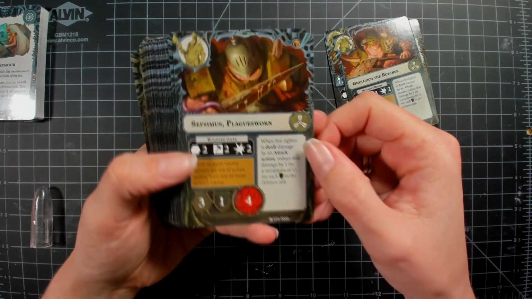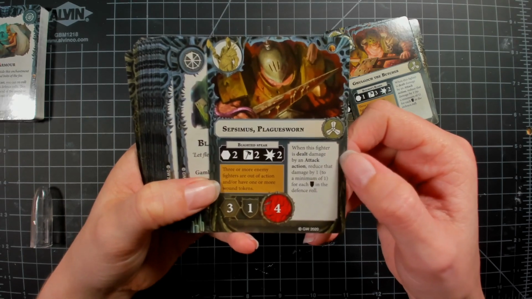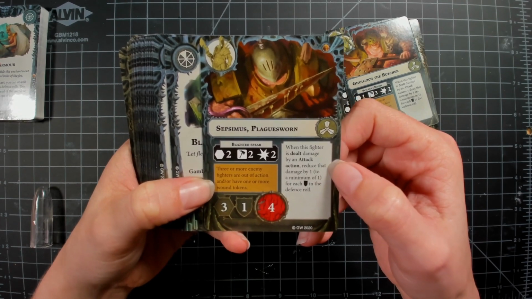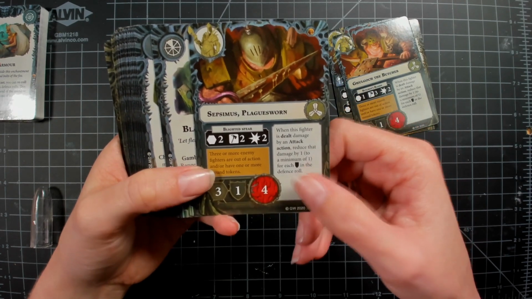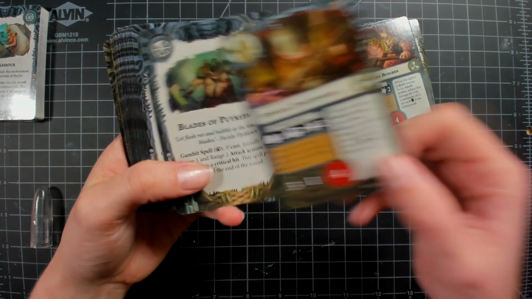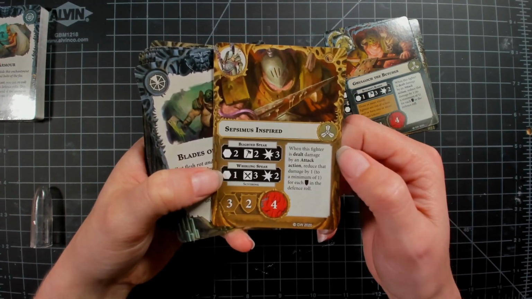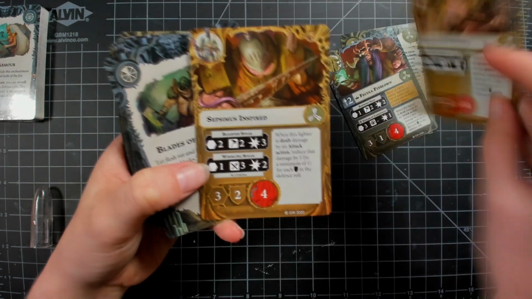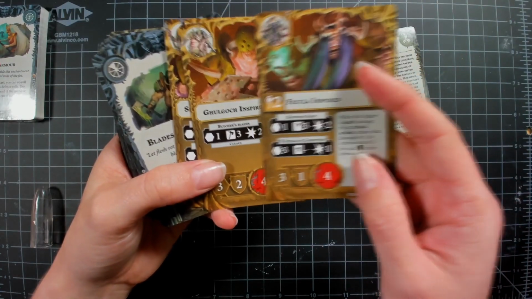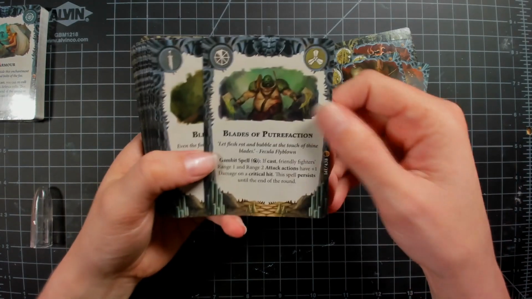All right, and then the last guy, Septimus, Plaguesworn. His is when this fighter is dealt damage by an attack action, reduce that damage by 1 to a minimum of 1 for each shield on the defense roll. So they all have that nice defense ability, which makes sense for Nurgle. They're always very durable. Oh, I see, he becomes inspired. That's what's happening. I should have read that. So each of these says Gulach inspired, Septimus inspired, and Felicia inspired. Nice. All right, and then we have a bunch of abilities.